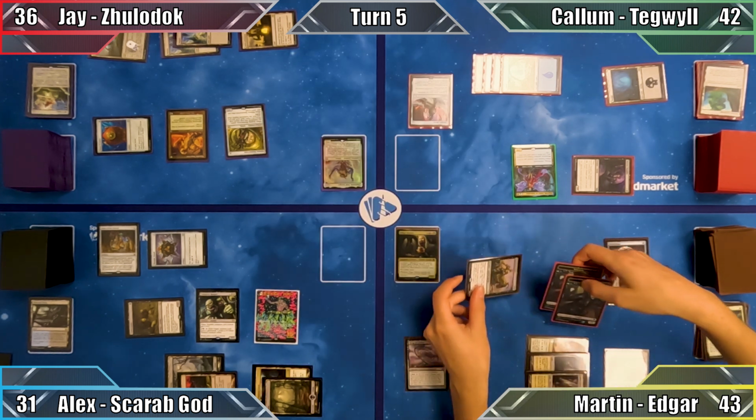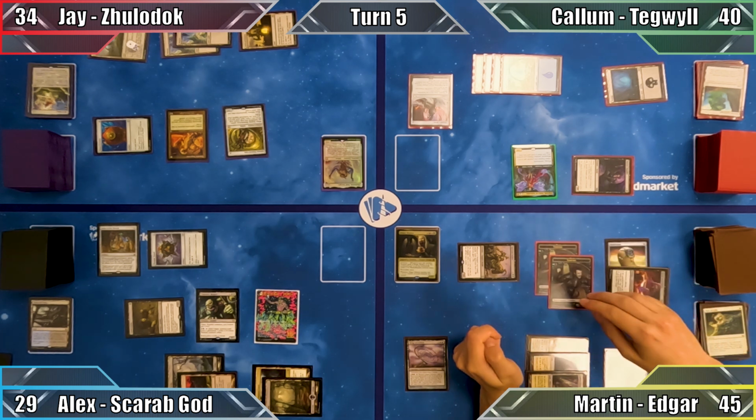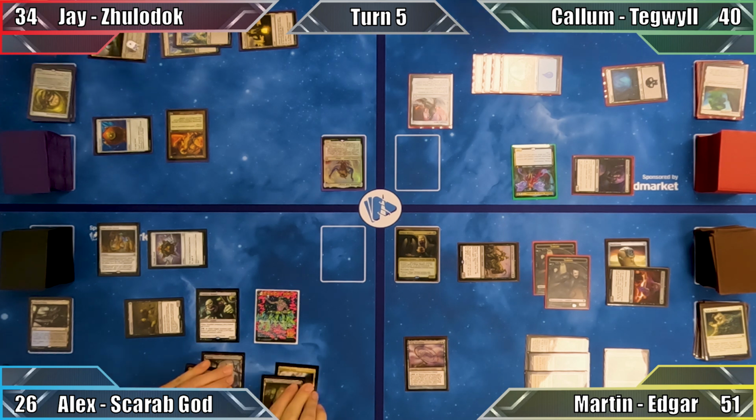The Seeker's ability triggers, draining the rest of the table for 2, and I gain 2 life in this way as well. Jay blocks my knight with his sad robot, and Alex declares no blocks, taking 3 damage. I gain 6 life thanks to my creature's lifelink, and Jay draws a card thanks to his Simulacrum's death trigger. Pleased with my position in the game, I pass the turn.